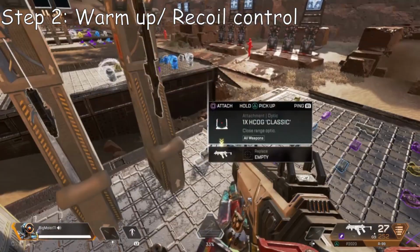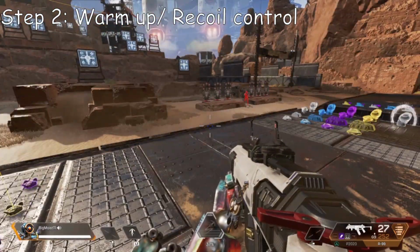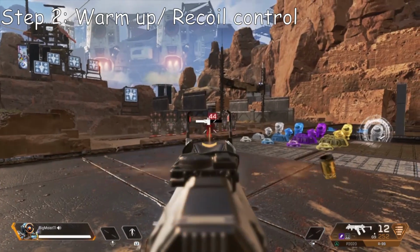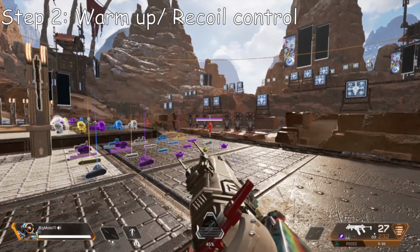You can also grab a sight if you want, but I would steer clear of any barrels or any stocks. Next thing you want to do is, some of these dummies only spawn with a little bit of health. Just go ahead and wipe them out. Let them respawn with full health, and then just try your absolute best to one clip these dummies.